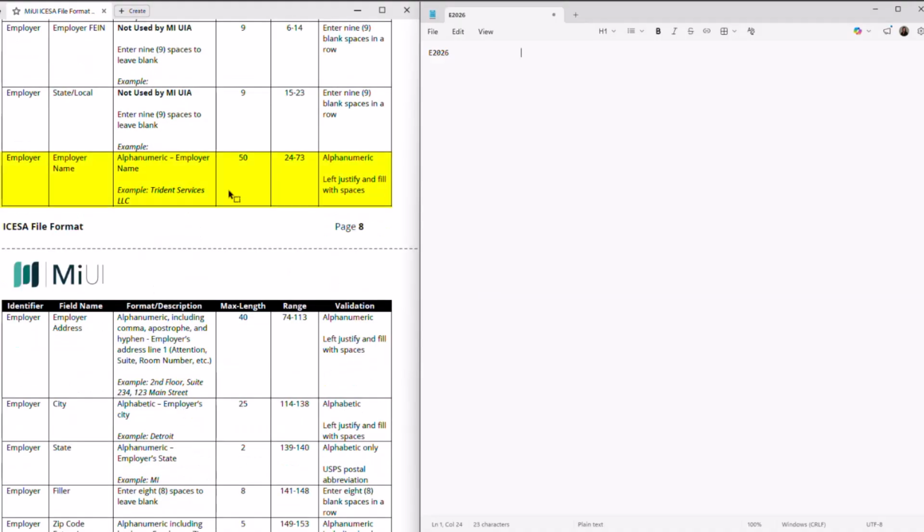Columns 24 through 73 are where we will enter the employer name with spaces as needed. Since ICESA is a fixed length file format, once we are done entering the employer name, we will enter blanks till we hit column 74.